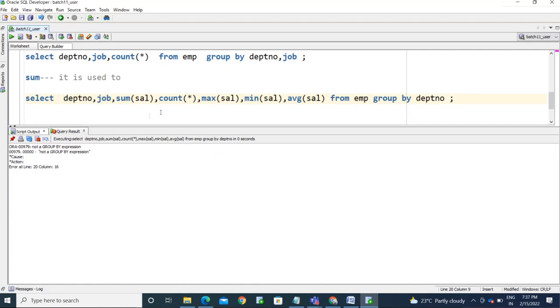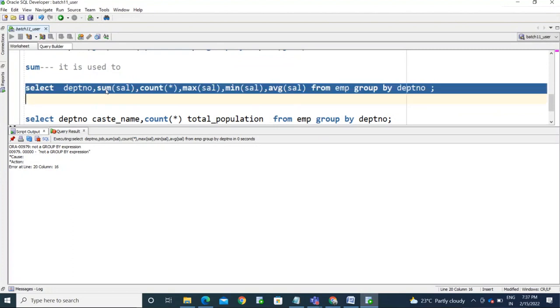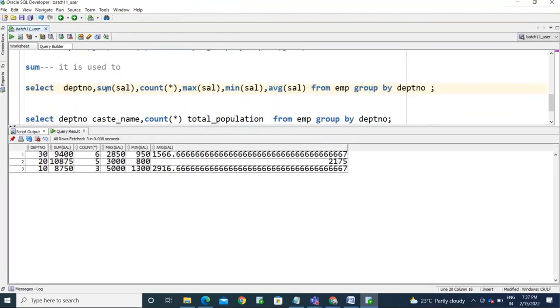Okay, now we'll see about another clause, the having clause. So now we have this grouped information about the three category groups. We have departments, we did that. Now I need to find out which department is having more than 3 people. Those employee information I need to retrieve. So now I need the grouping information. Again, I need to filter the results. If you want to filter the results, we'll use the where clause. Correct? So the where clause is used to filter the data from the tables, from the actual table.